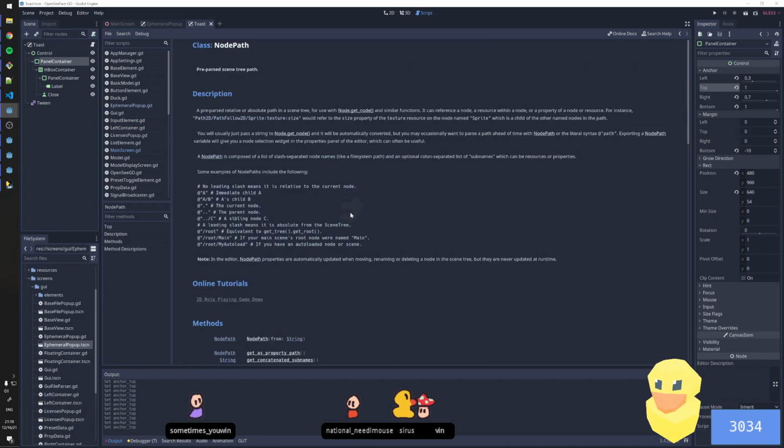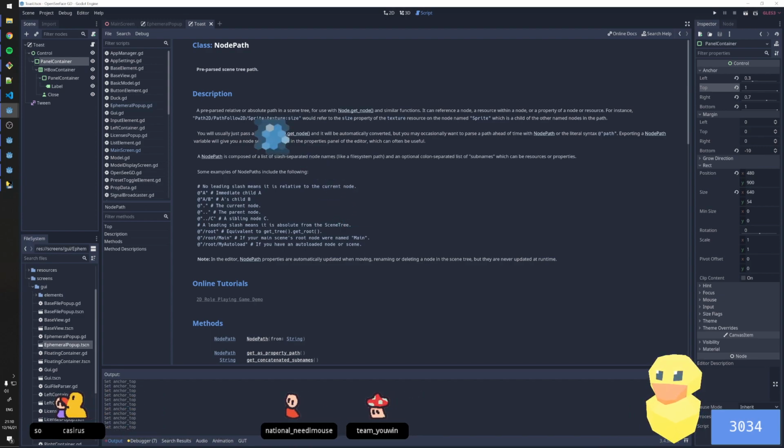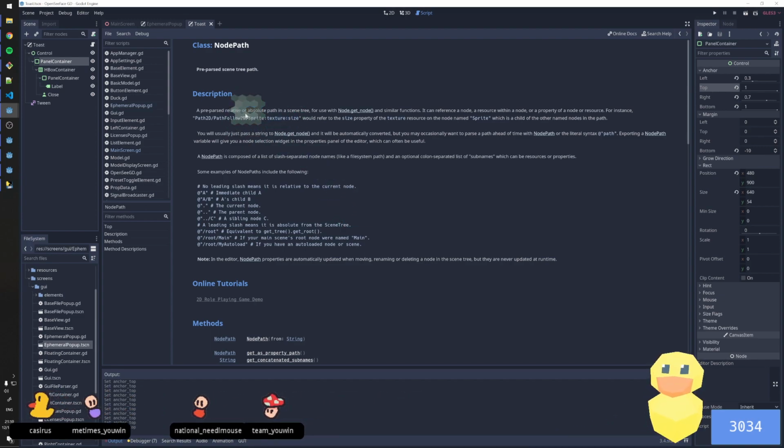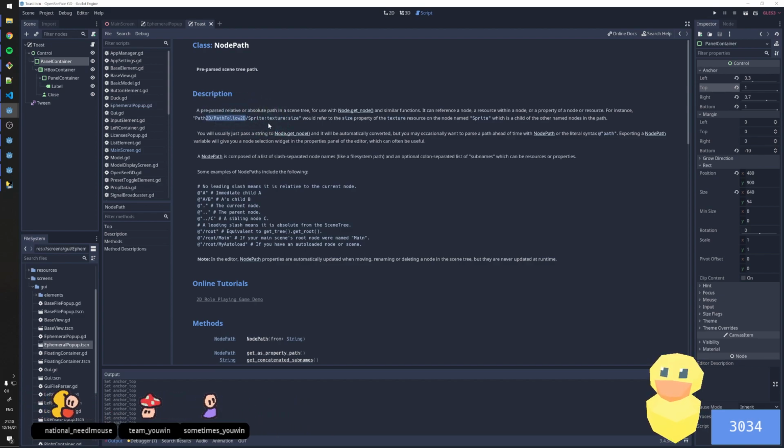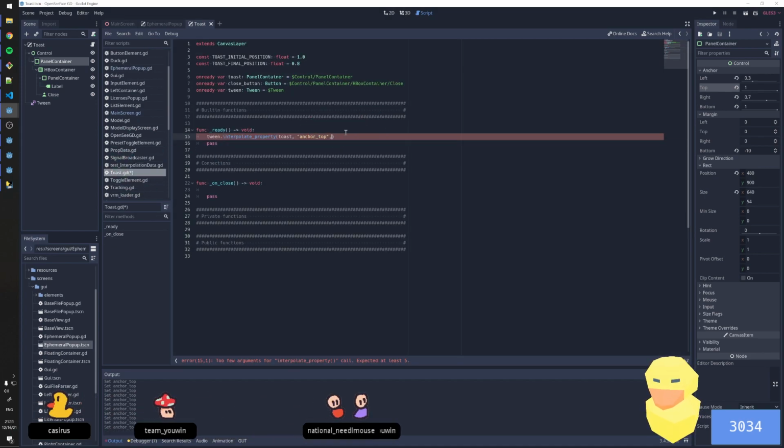So you need to use node path syntax. So this is the scene tree, but if you want to access the property of a property, then you need to use colons instead. Yeah, I remember that being one of the weird ones.